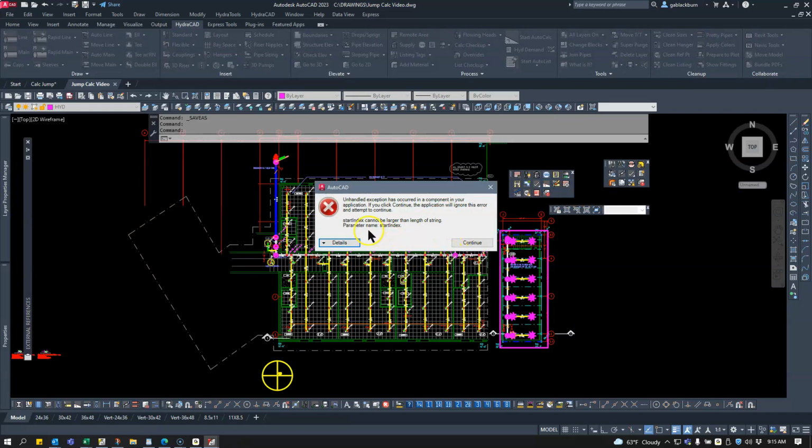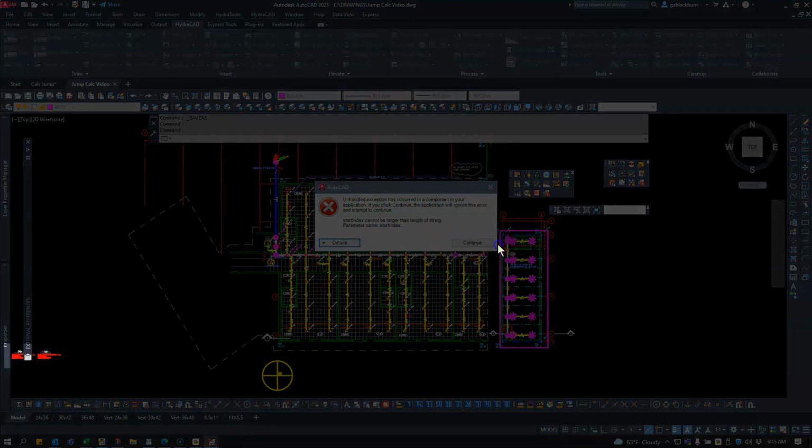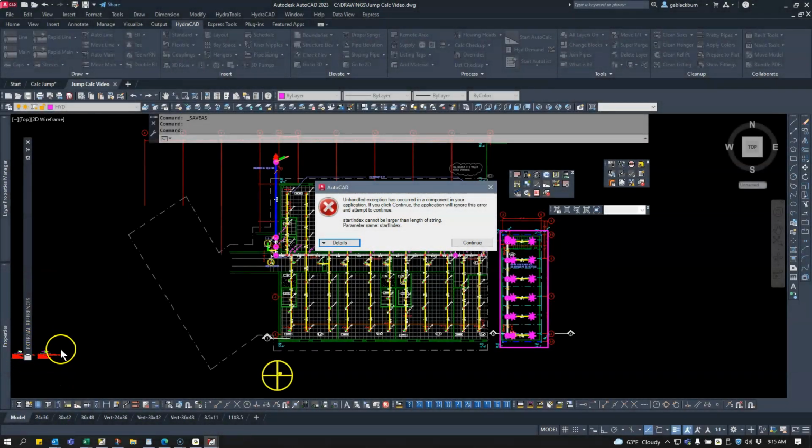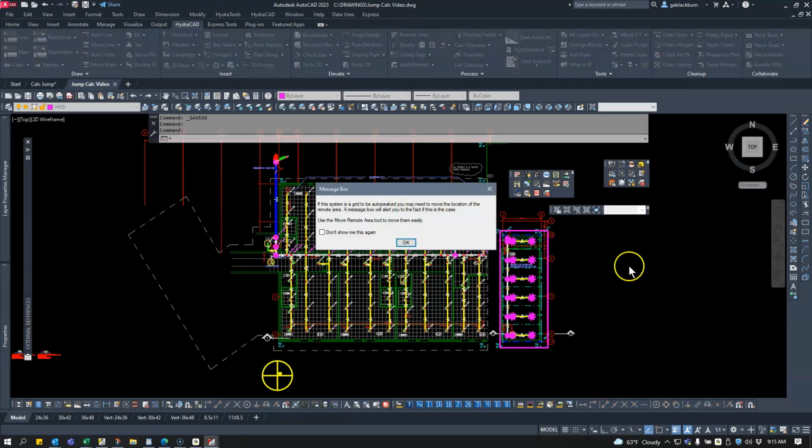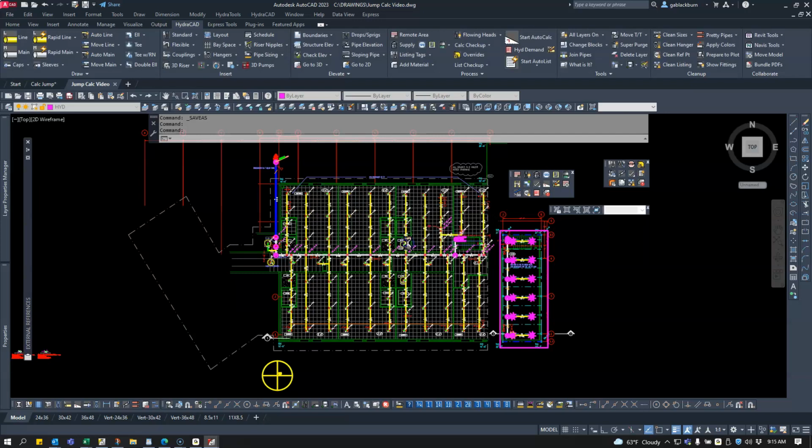And "start index cannot be greater than." I'm going to click. Oh, this is a bug that I had because of my flex heads. If you can see them off to the side here, this was a known bug. Hopefully it'll be dealt with in the next update, but I'm going to skip past that. It's telling me about if I had a grid system, I'll run the calculation, or I'll start, it'll go up to 3D right now.